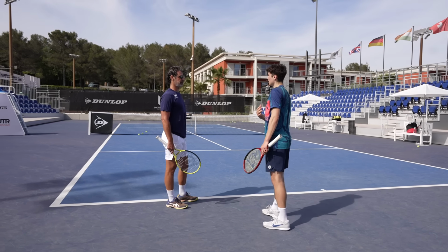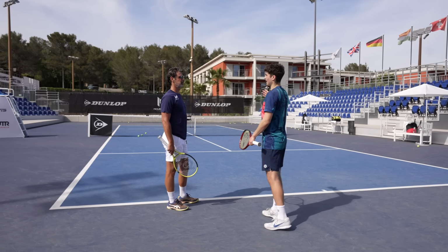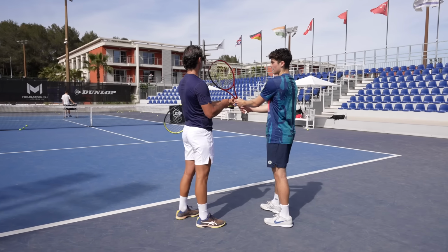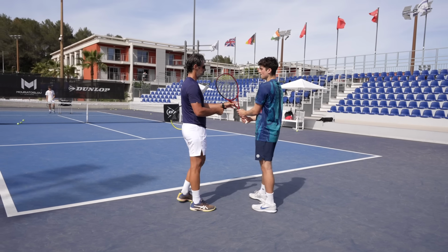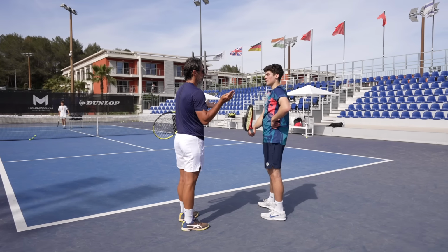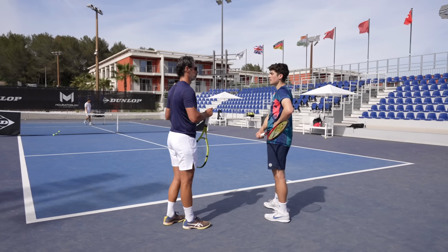So you prefer to move back? And if I'm moving back, then high with spin so that they can't attack. Okay, so take your racket with two hands. The trajectory of your racket goes a bit like this. That's why it's difficult for you to find the type of ball you want to hit. So first you're going to move back and hit dip with spin, which on clay is a very good shot because if you move the opponent back, you have a good chance to hit a forehand on the next one.